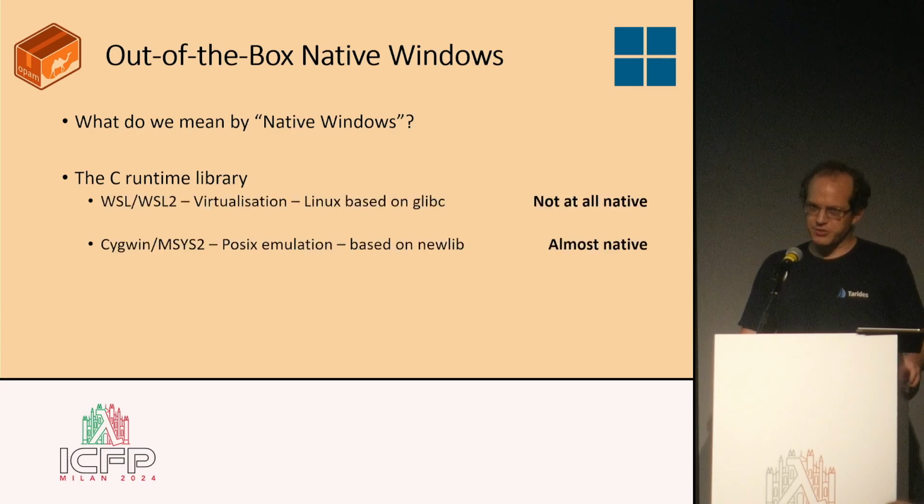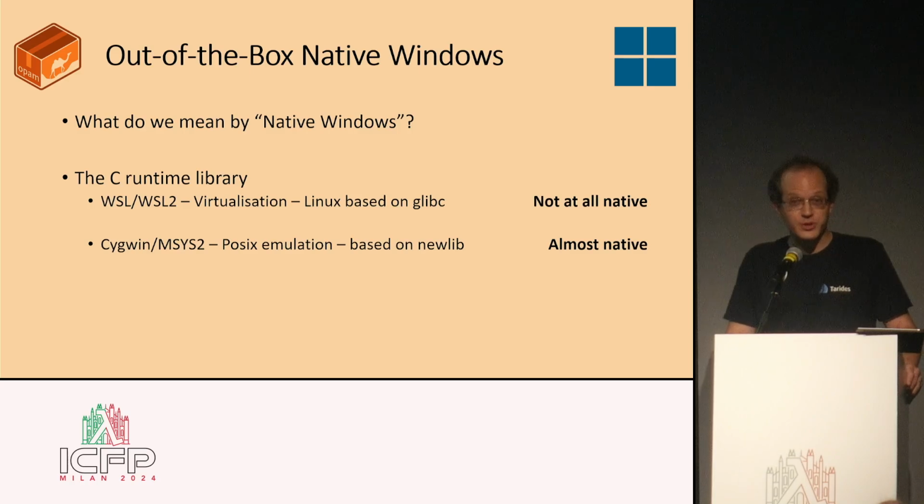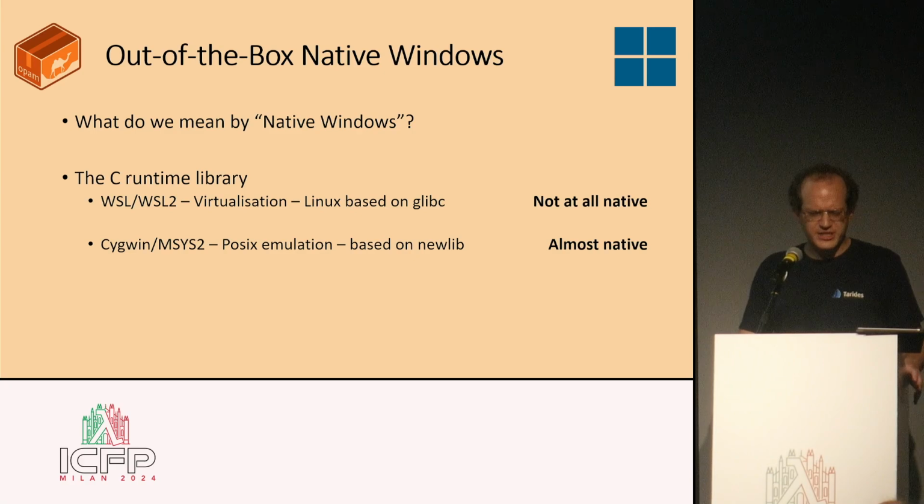So we heard earlier today talking about WSL and WSL2 as ways of consuming OCaml on Windows, but this is a virtualization approach. It's basically giving you Linux on top of glibc. So there's nothing native about it whatsoever. It's a very good way of acquiring Linux OCaml on Windows, but it doesn't give you any ability to actually write Windows applications.